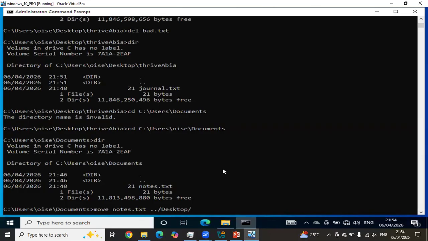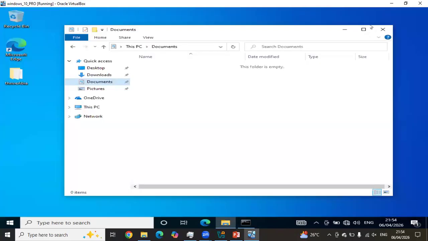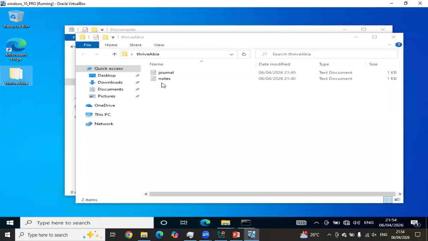Desktop slash Tribabia, small letter T. Back one step. Okay, so it has been moved. Let's be sure it's in the right position. Okay, this is it here. So it has been moved.